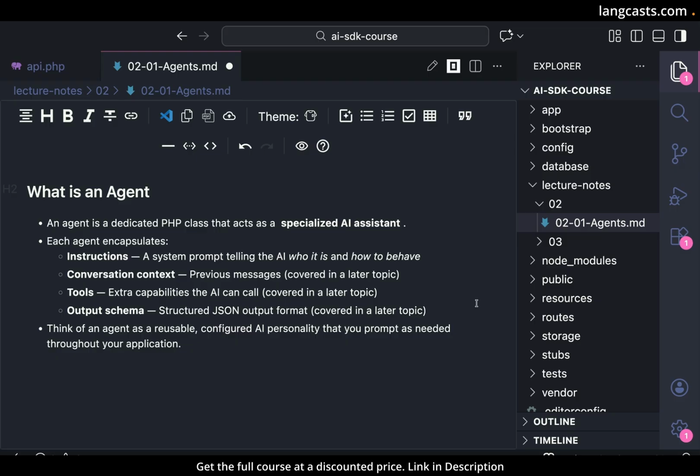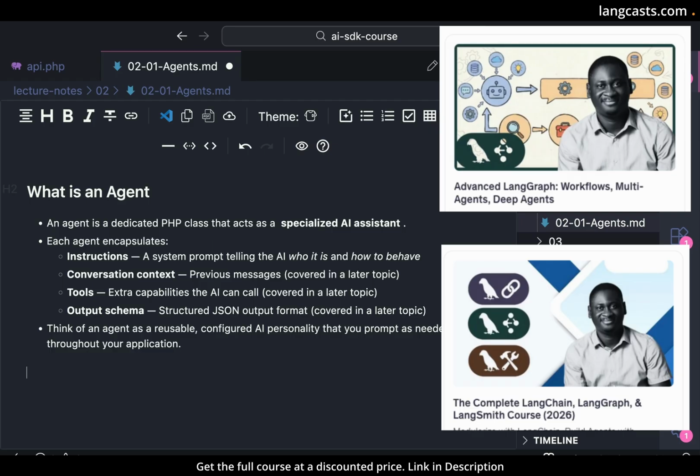Now you might be wondering, is this as sophisticated as the OpenClaws, the Moltbots, the Claude codes I've been hearing about? Well, not so much. In Laravel, agents are quite simple and focused. Not all the multi-agent systems you're seeing out there. This is not like the LangChain framework that is very, very robust. If you want to learn such stuff, deep agents, multi-agent systems, I have courses on that on this platform that you can go and learn on LangChain. But for Laravel, agents are just focused into specialized units that are autonomous.